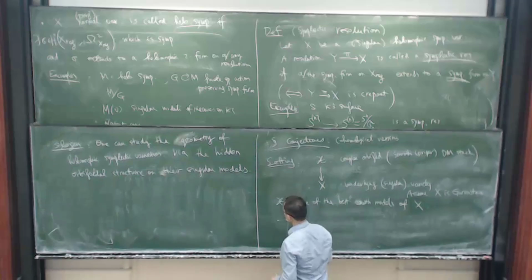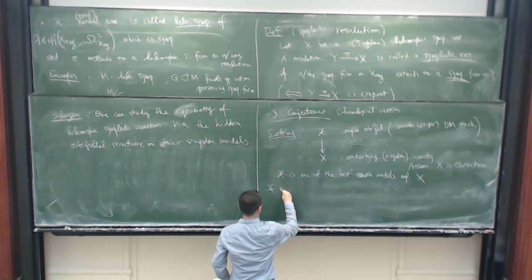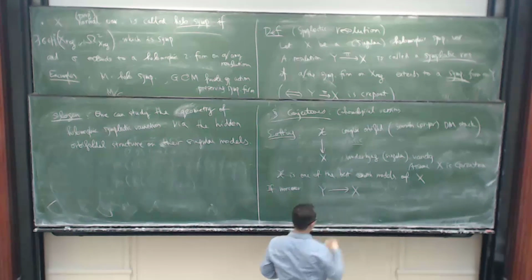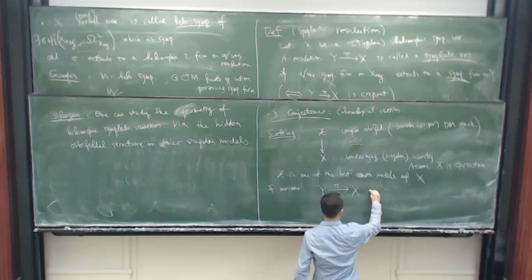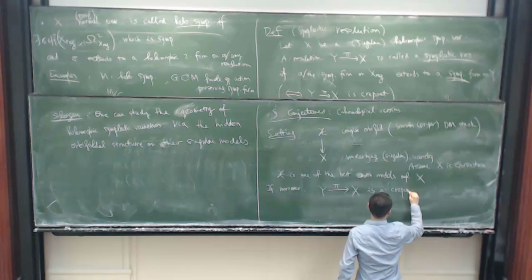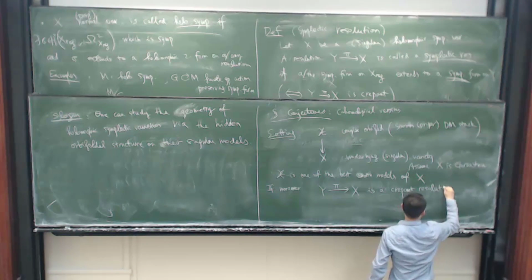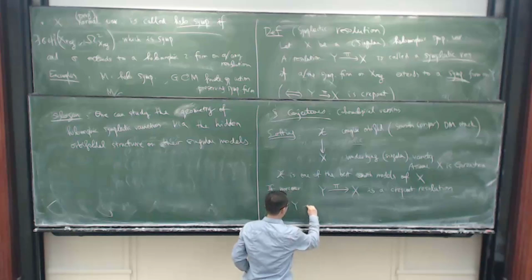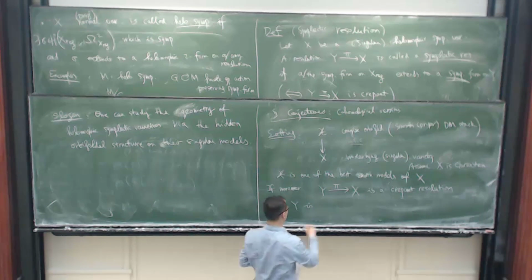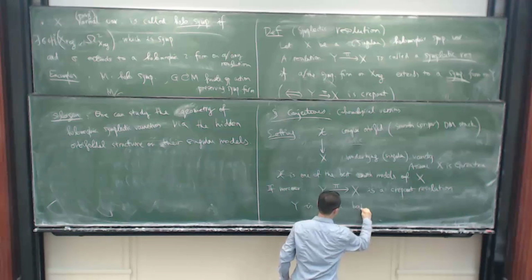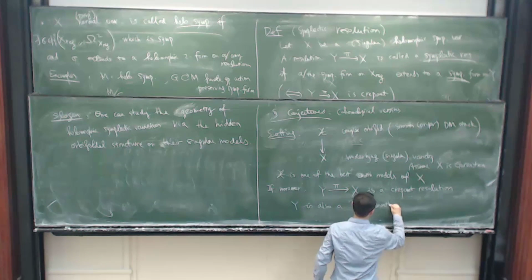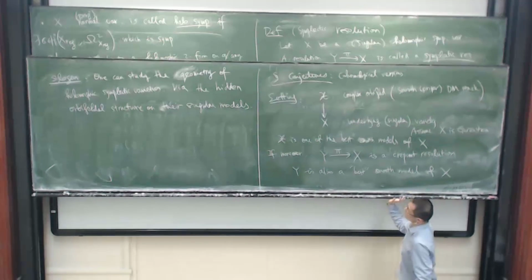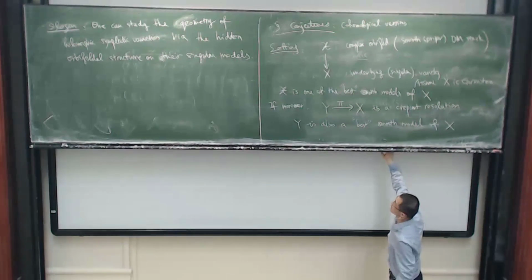Now, if moreover Y to X is a Crepant resolution, I said before that a crepant resolution is also considered as a minimal, a best smooth model of the singular variety X. Now we have the competition. We have two smooth models of the same singular guy.